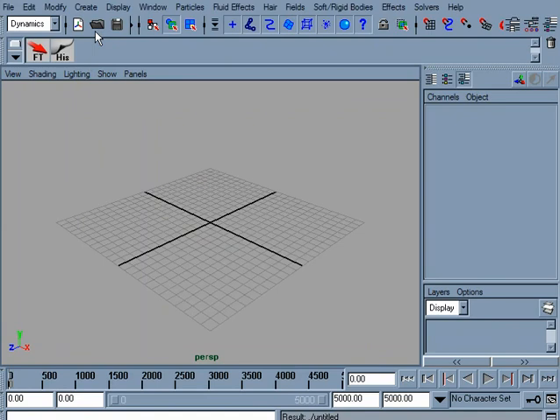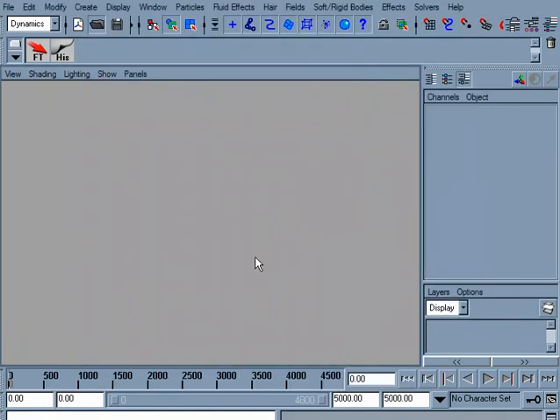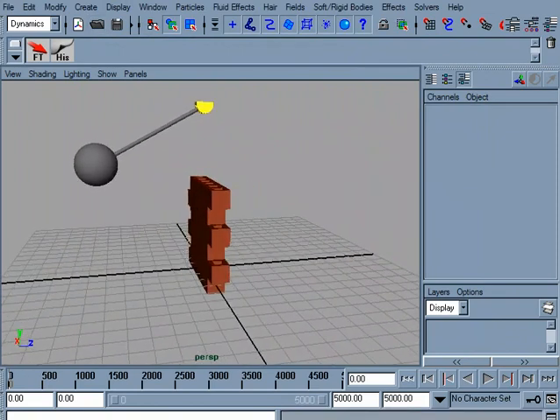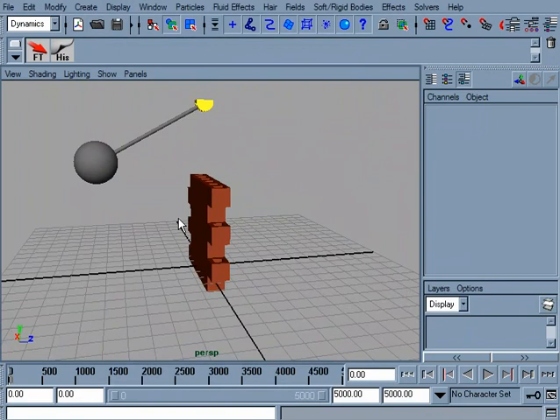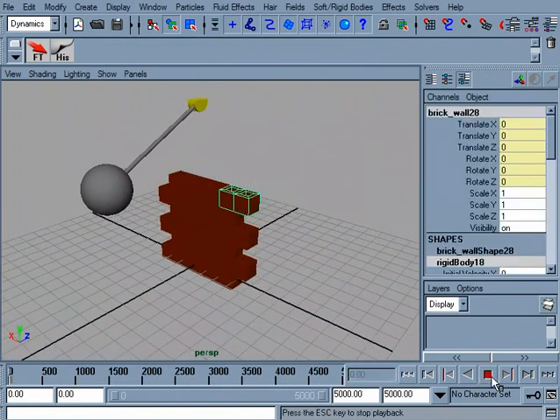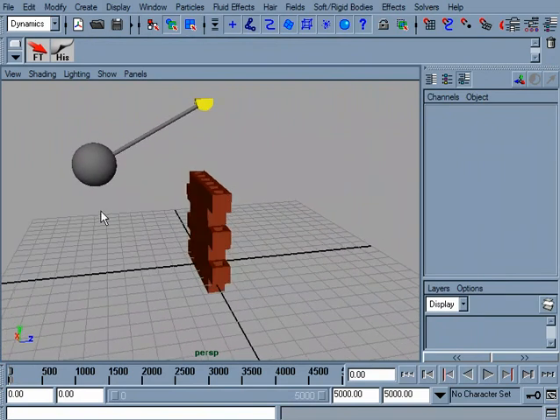All right, to help you understand this, let's open up a file called hinge constraint. And there it is. Let's take a look here. Everything is already set. I think we already have some animation on here.